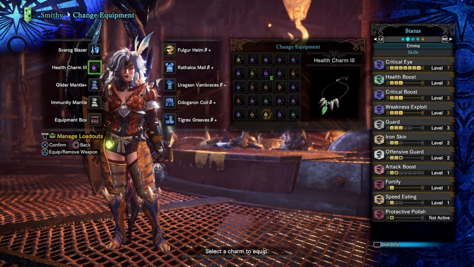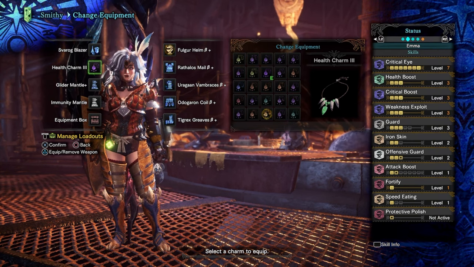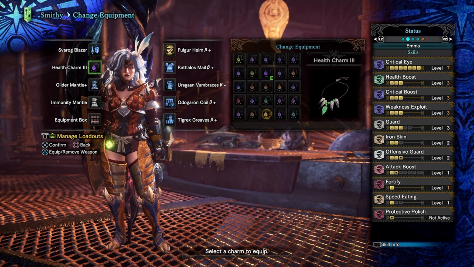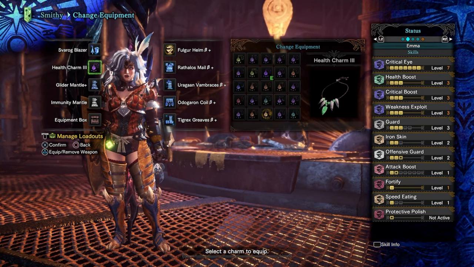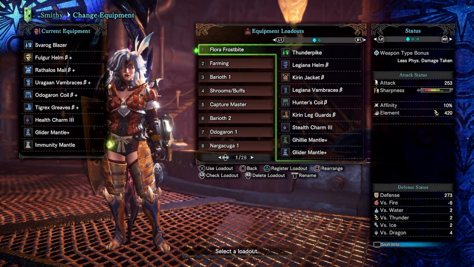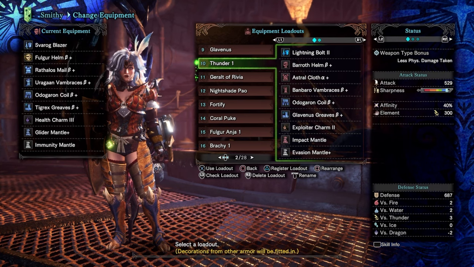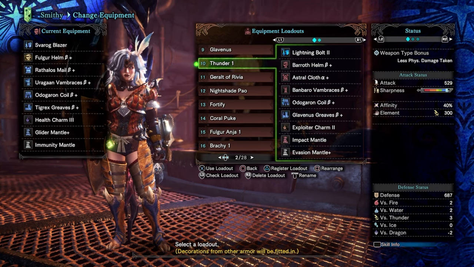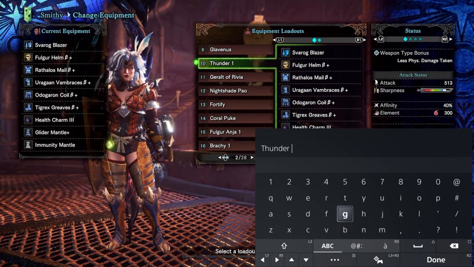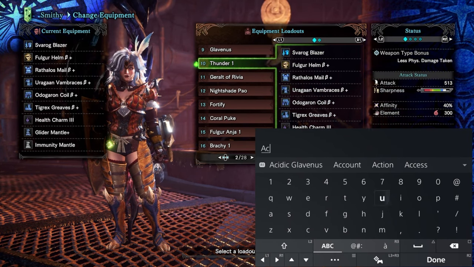I don't know. I haven't fought acidic Glavenus in over 3 years. I remember he was tough, but he does get progressively easier as you get deeper into the game. But for now, be careful, that's all I'm gonna say. Anyway, let me just save this loadout. Let's put it on Thunder 1. Do I care about that? Nah, not really, let's get rid of that. Okay, let's put that as, I don't know, acid glav.